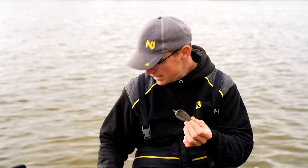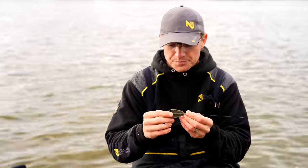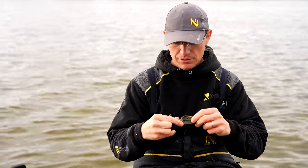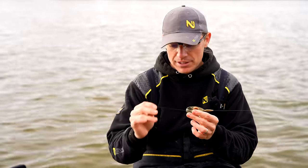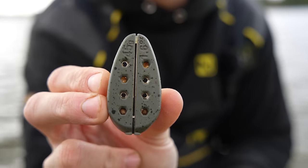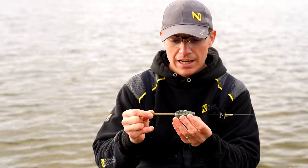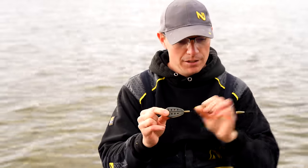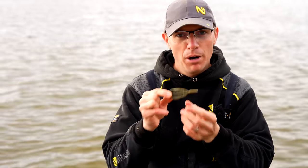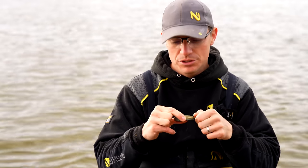The feeders come in loads of different sizes and weights — big ones, little ones, and even smaller ones than that. When you buy it in the shop you'll get the feeder on a stem, but you'll need to buy a bead separately. The beauty of this ICS system is that you can take the feeder off. The feeders have a groove in the back which allows the tail rubber to come off. Line goes through that groove, you pop the stem on, bring the tail rubber down, and you've got a feeder on the line ready to go. You can swap in a method feeder, a bomb, or all sorts of different feeders — one setup that covers a lot of different options.